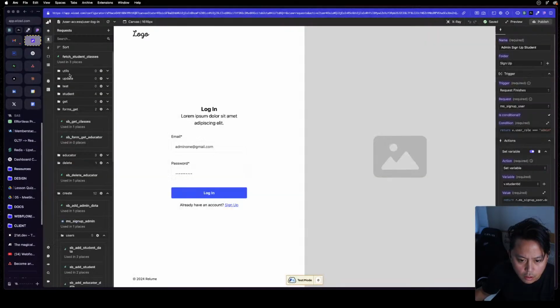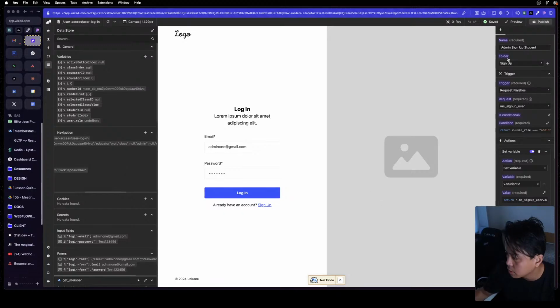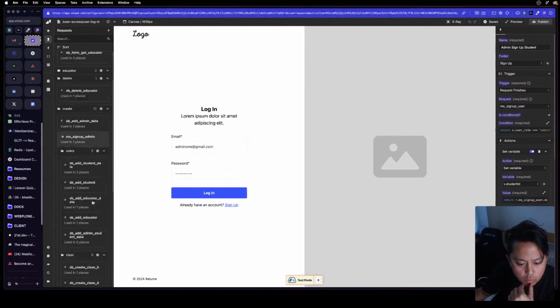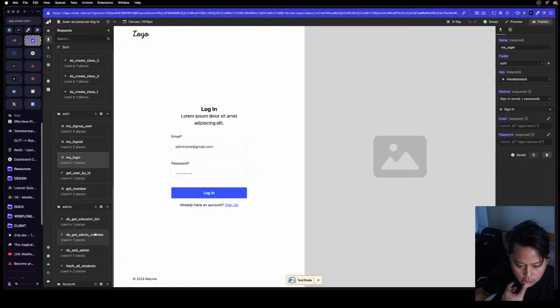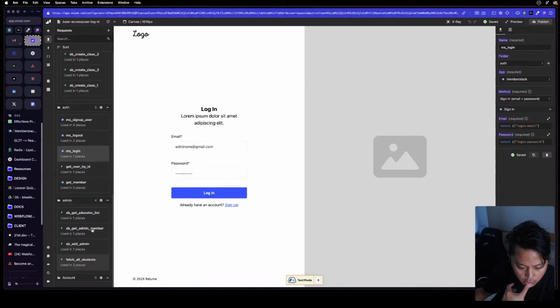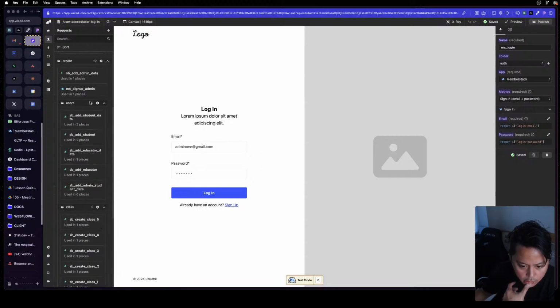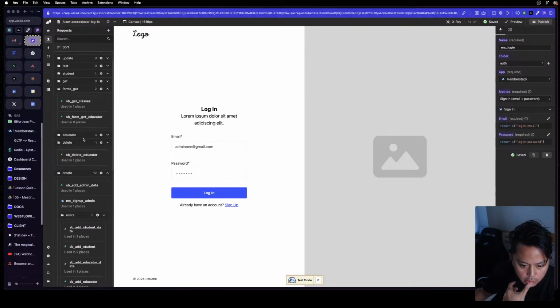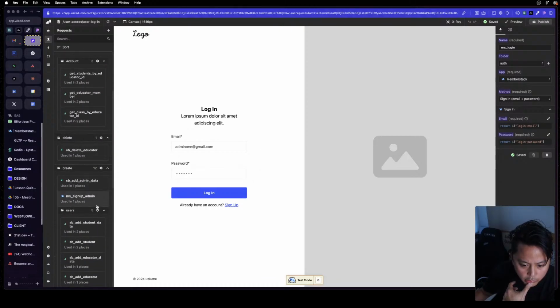Let's go log in. Oh, I don't have the redirect set up, maybe. Where's login user? MS login. Account admin, add admin, get admin. Where is the admin user? Create, delete.